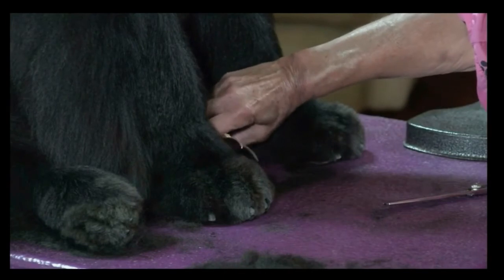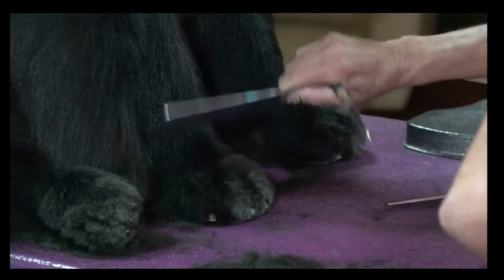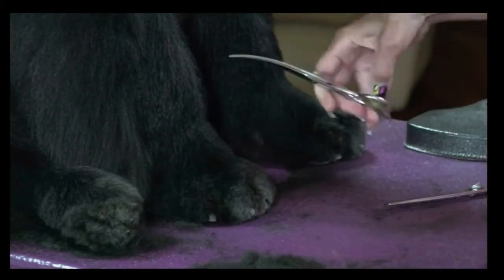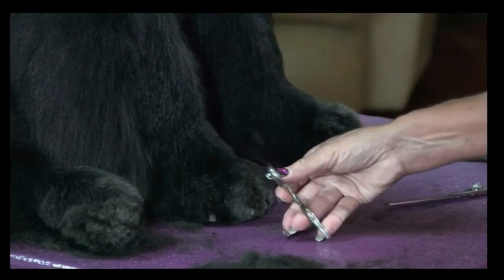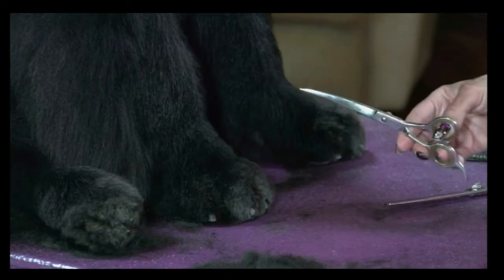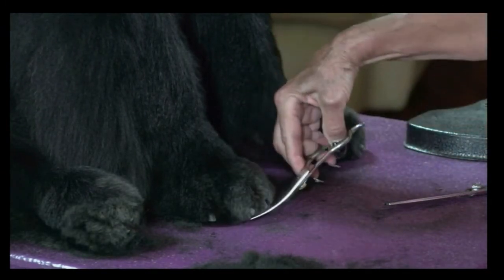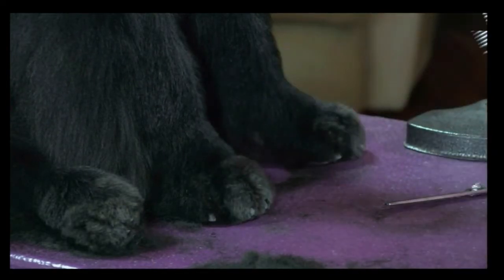These are difficult cuts because this is not my normal angle. And then when you comb it all up, you comb it all forward. And there should be nothing sticking out here. You round that, and that should give you the perfect cat foot. You might have to clean up just a little in here or here, but that basically gives you the perfect cat foot shape.